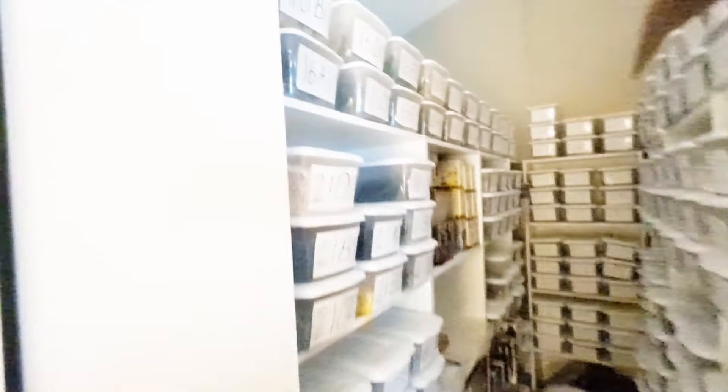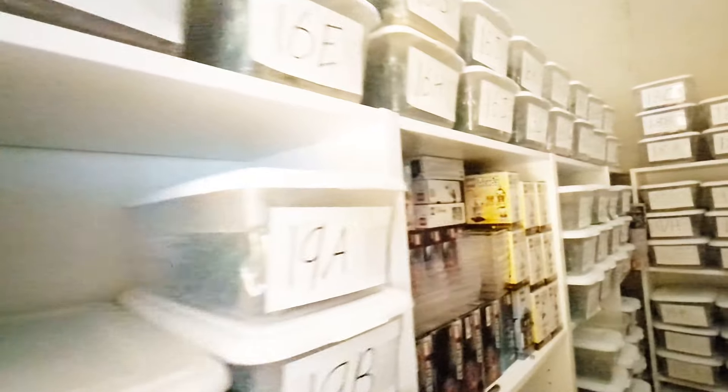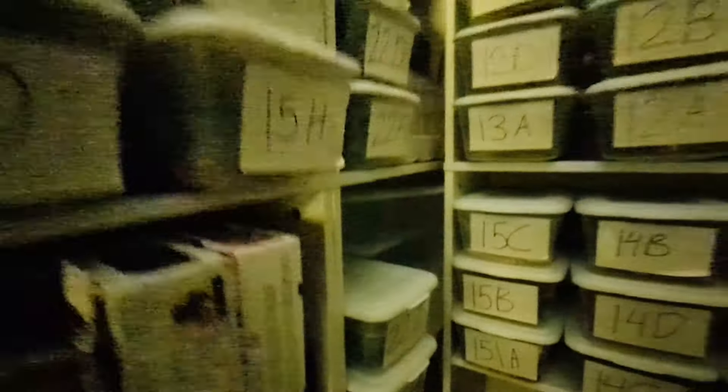Past here will be the BrickLink store — this is where my mom and I will run it. Here's a last look at my first BrickLink setup: nine bookcases in a closet format with all my bins and sets. It worked really well, but I'm looking to expand and have unfortunately run out of space. This warehouse spot is going to provide the opportunity to expand. I currently have 130,000 pieces, but my personal goal is to get to 1 million pieces — and to do that, you need space.